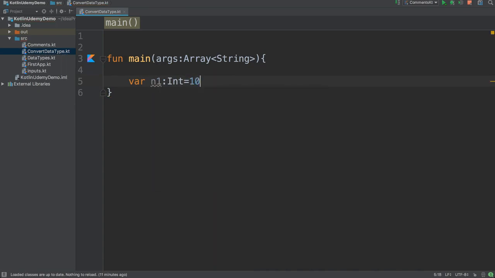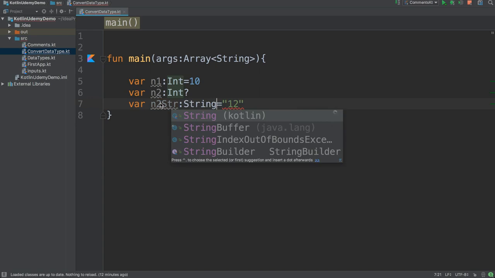I also have n2 as an integer, but I didn't initialize it yet. I have another variable, n2 as a string, which I suppose will be equal to "12". Is this 12? No, this is not an integer, because it is between double quotation marks, so this is a string.